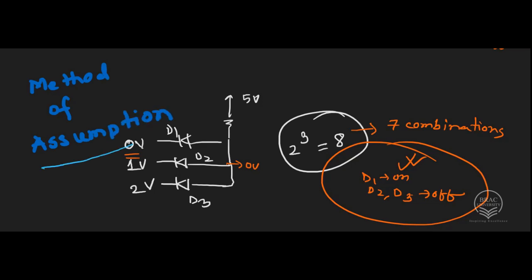This is a very useful technique while doing the analysis of multiple diode circuits, because for multiple diode circuits it is not always possible to say whether the diode is on or off. If you look at the IV characteristics of an ideal diode, it is something like this. So it is possible that our load line may intersect the curve at this point or this point. We do not know. We have to assume this region or this region. Method of assumption is a very common and very useful technique for solving this type of diode circuits.